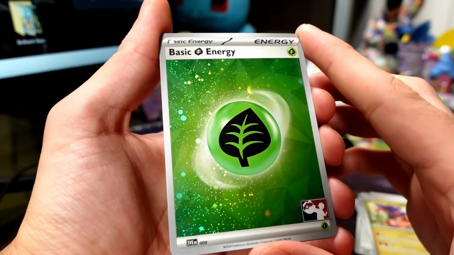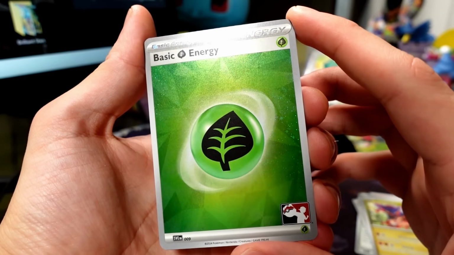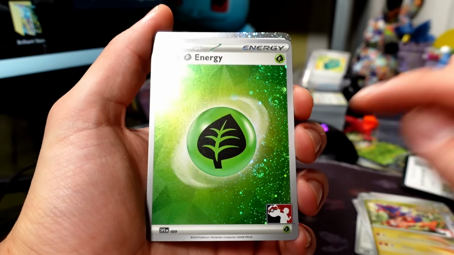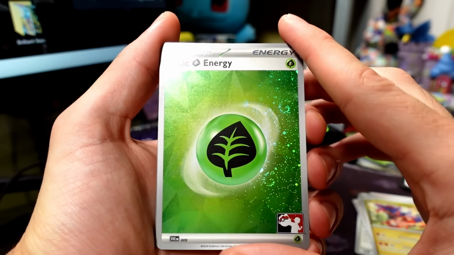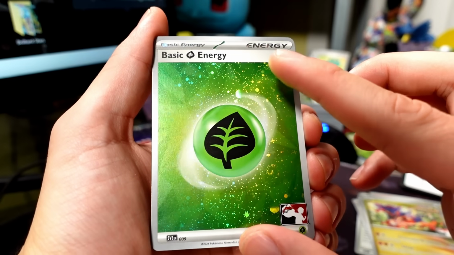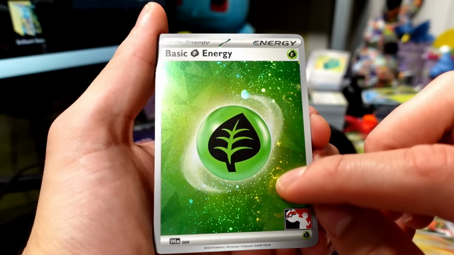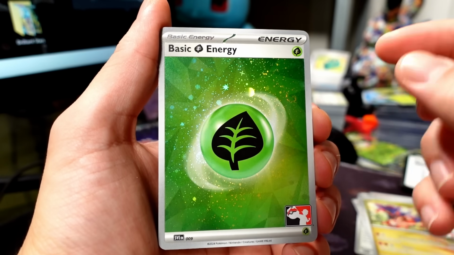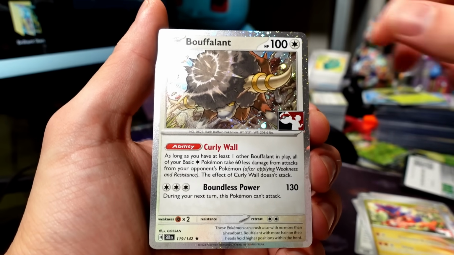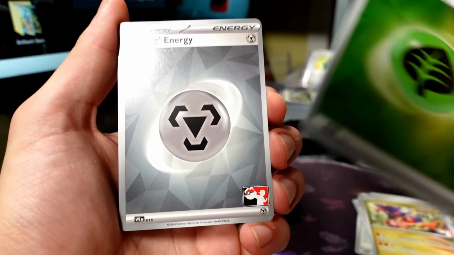Oh, there's like 4 swirls. Take a look at that. There's like 4 swirls on this. Oh wow. So this is kind of like the Terapagos EX Premium Collection box, how they have that really nice energy, but I love these ones. We're probably going to use a lot of these in my decks. Oh, and a Bouffalant right there. Very nice, very nice. But yeah, these energies are also very sought after.